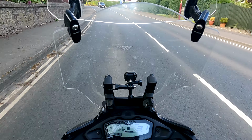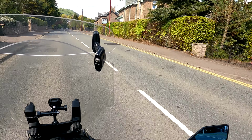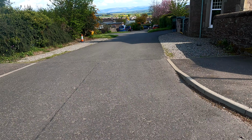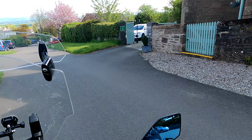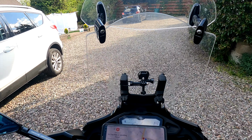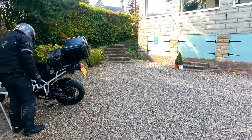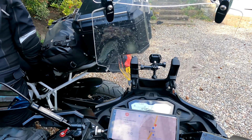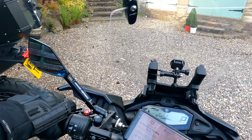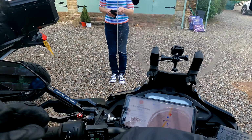We are on the right somewhere. I assume we have to go down here. Fir tree, there he is. You have arrived. Oh, stone. Lucky I got these tyres on. Come on, getting stuck in the old ruts. Wait a minute, because you don't want to drop it. Oh, perfect. I think I've got one in my top box. Thank you, though.